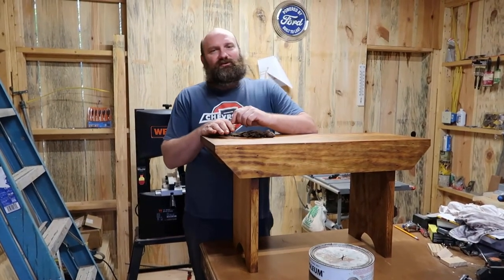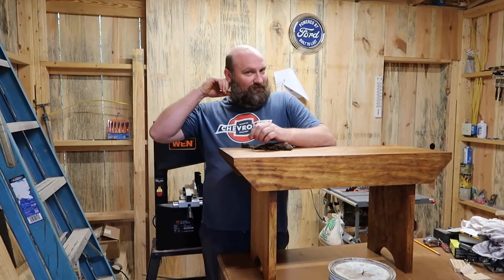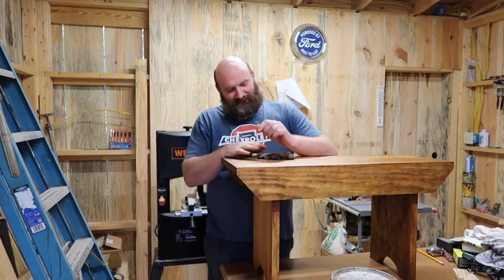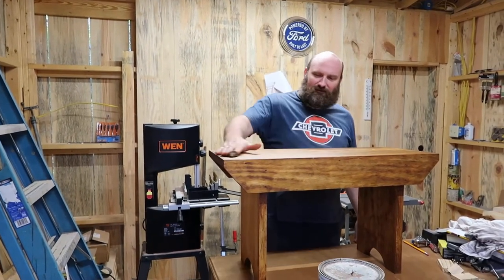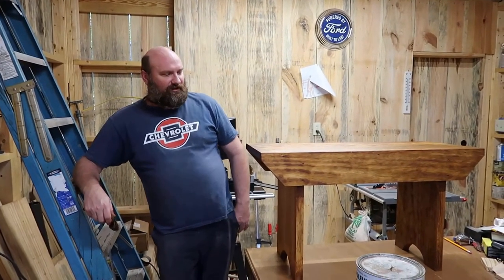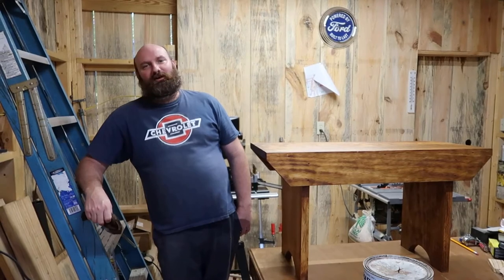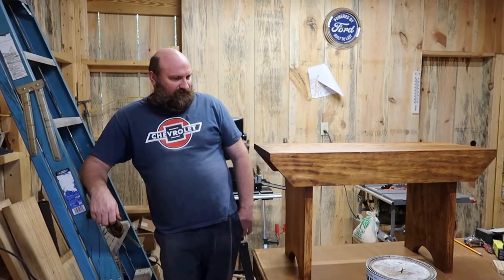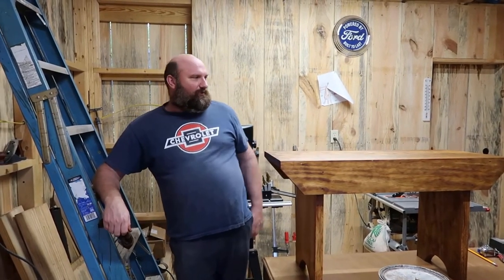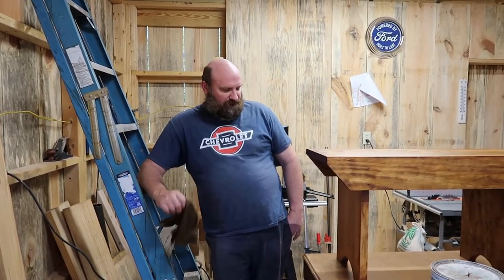But the problem is when you start working on projects and you're not through, working on your shop gets put on a back burner, and because this is where I make my money right here, and hopefully anyway, so far it's working out for me. So I just have to work on the shop when I get time. And I tell you, all this rain we've been getting, I haven't worked on my well in probably a month and a half. But that's all right. The rain won't allow me to work on it, and then I'm trying to work on different projects and stuff. And it's been so cold, too, but it's now beginning to warm up.